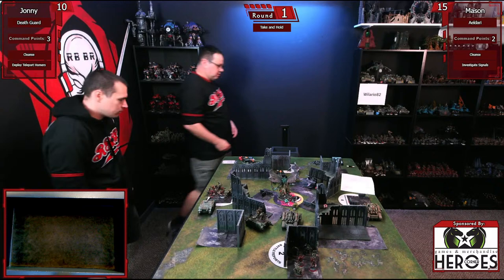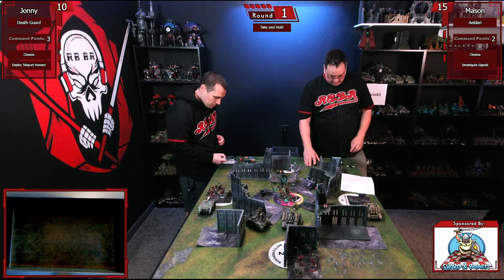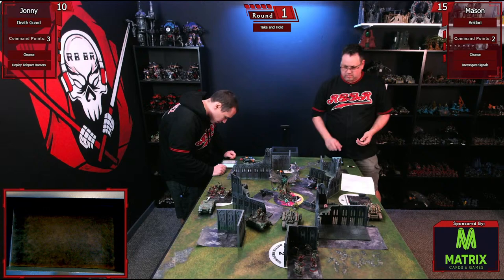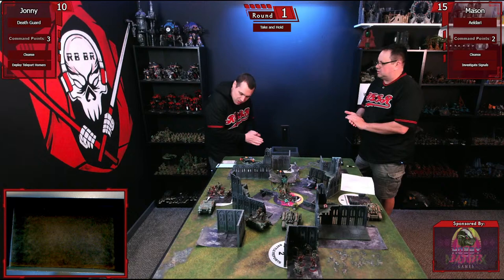Now you get a hit back with your troop master. Yes, my troop master. I believe she has 5 attacks. Please don't hurt Mortarion. I'm trying. Let's see. Troop master. She would be cool. All right, 5 attacks. I remember your weapon's going ballistic, so it was a minus 1. Minus 1, yes, sir. You got it.